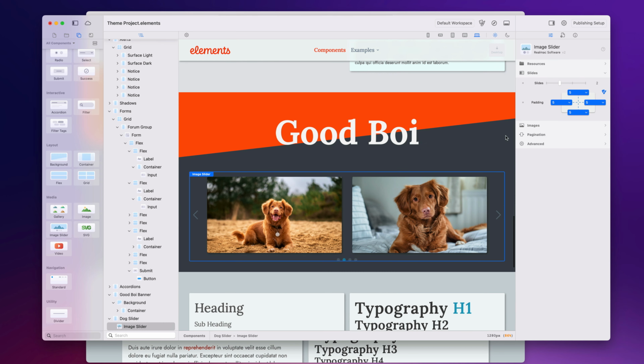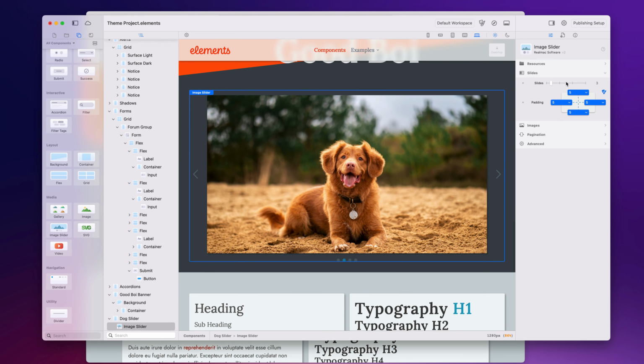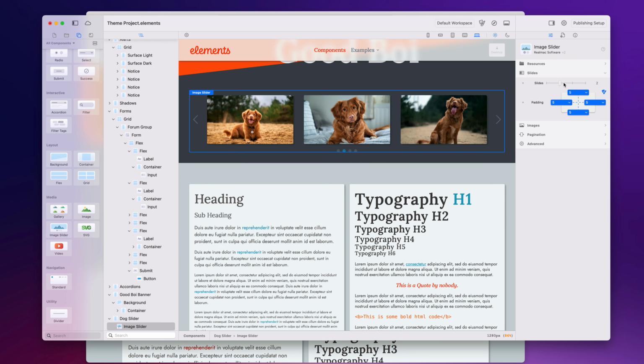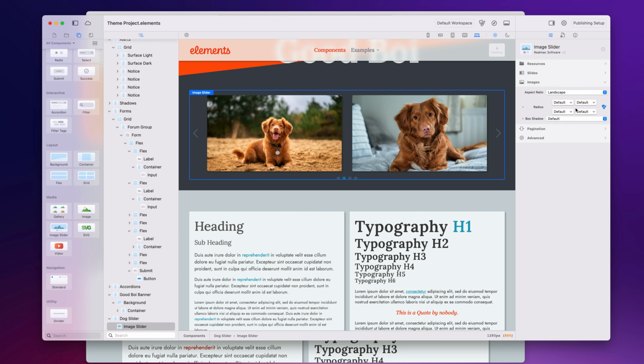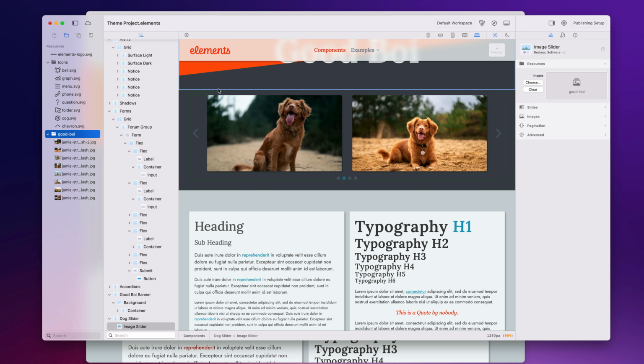It's super quick to set up, and we can adjust that to 1 image there. We'll go up to 4 if you want 4 per page. A bit of padding, images, and again, you just drop a folder of images in there. So I've got them here, and to change the order of images, you can just move them around in here, and that updates the order. So whatever order you want them in, do it like that. Really simple stuff.